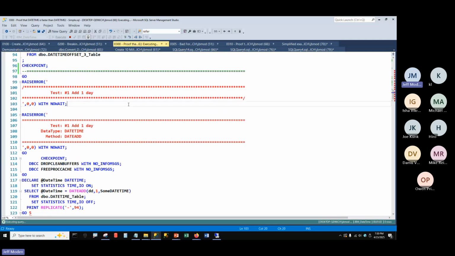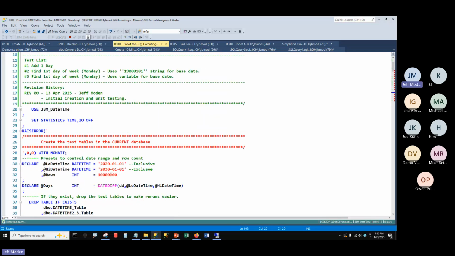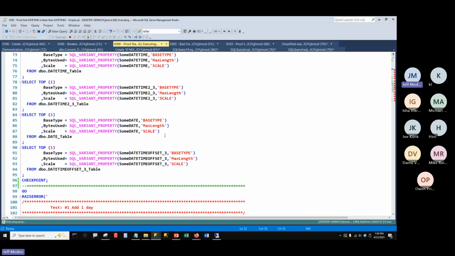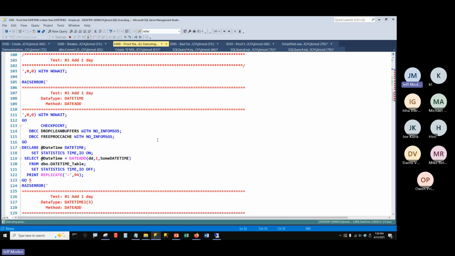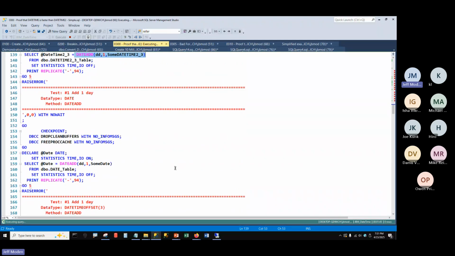Test one is going to be to add 1 day to all those date times. And just as a reminder, there are 10 million dates and times in the table. Now, it's not a very big table. It's got 10 million rows, but it's a good test table. So we run through some code that will use the typical conversion. This is a typical conversion that a lot of people use. And it runs that 5 times to make sure that we get a good average. And then it'll do the same thing for DateTime 2.3. These are all date adds.